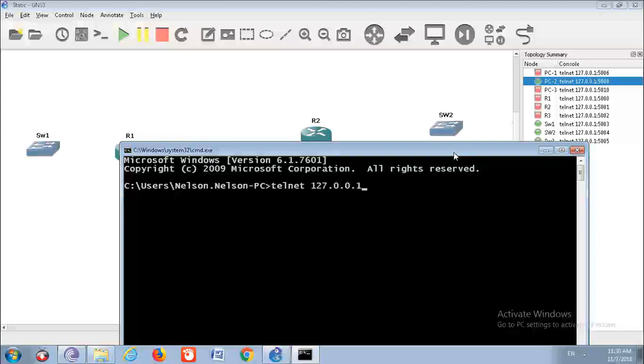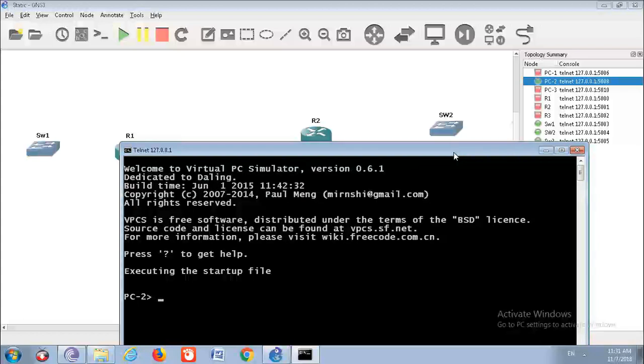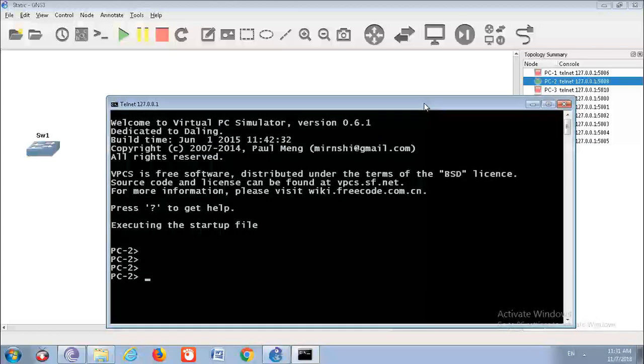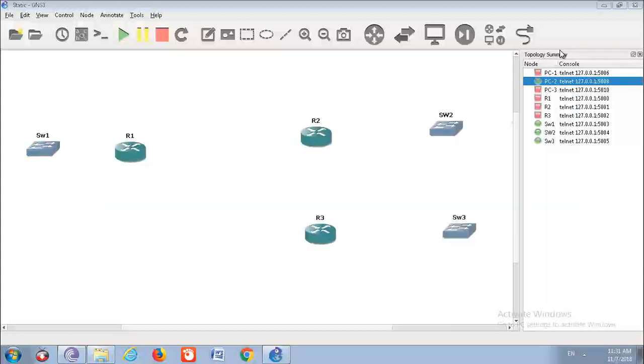127.0.0.1, colon 5008. Actually on the CMD you don't need to put the colon, you just put a space. Wow, I'm actually on PC2, from the command prompt.